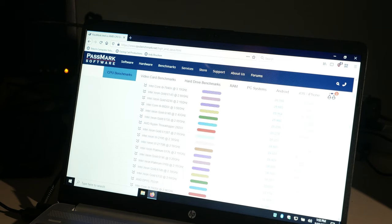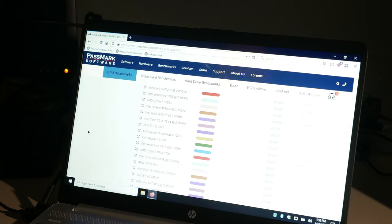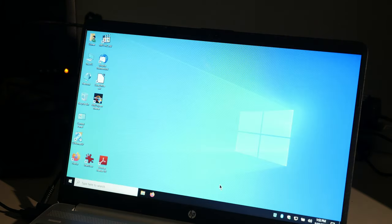So there you go. What I really want to get is one of these chips that's up here, but whatever. For a laptop, that means this Ryzen 5 is pretty darn powerful. Okay, I might run a Handbrake test and see what happens.